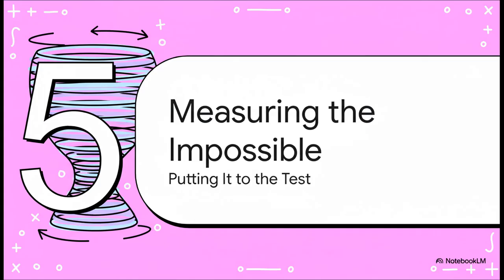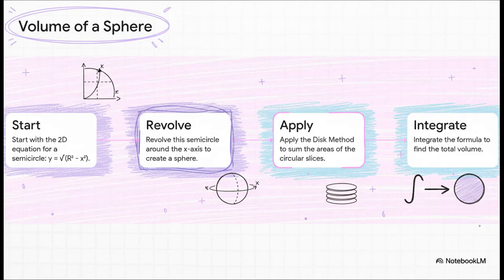All right. We've got the theory, we've got the tools, so let's actually put them to work. We're going to take on a classic problem and measure something that, without calculus, is a real headache to figure out from scratch. So how does anyone actually prove the formula for the volume of a sphere? Where does it come from?